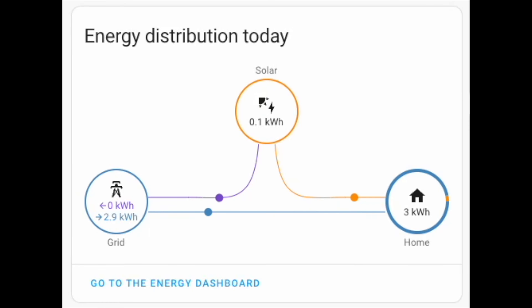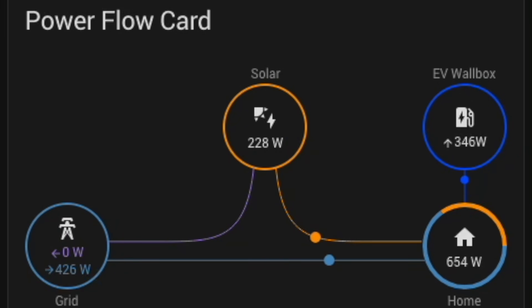After this your integration is complete. Now you can get some beautiful graphs to get insights into your energy use — do keep in mind that your graphs need time to build up. In the background you can see a beautiful animated gif on the energy dashboard that shows your actual daily energy use. And if that's not enough, you can install the Power Flow Card Plus to get an insight into your active power usage.